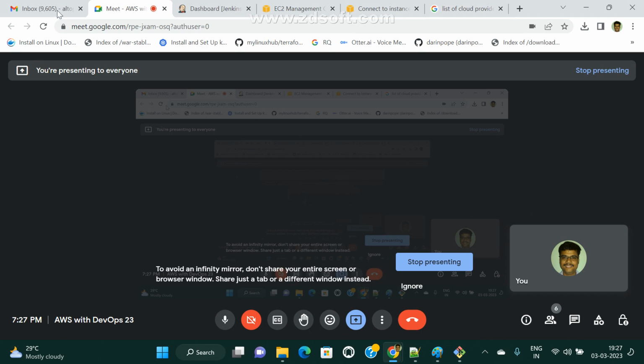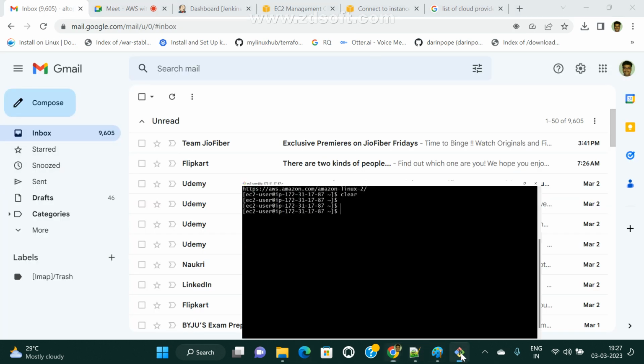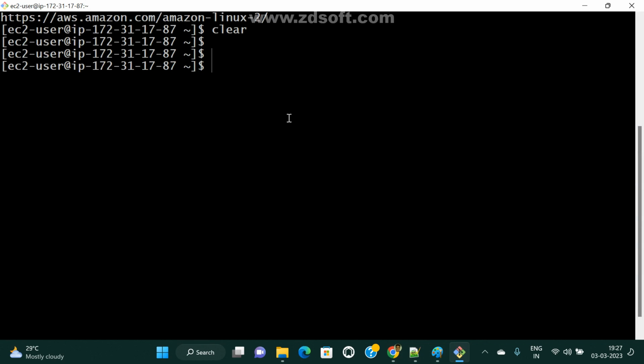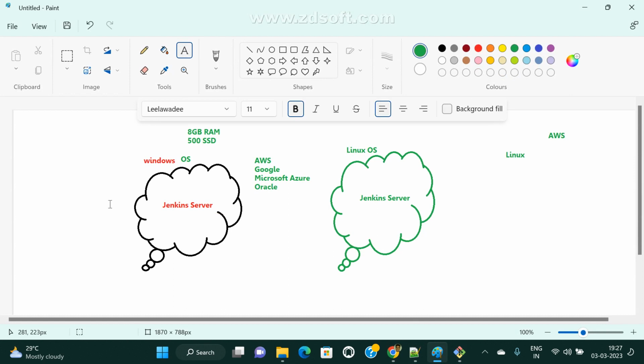Now my environment is ready. I just need to know what the operating system is. See here, earlier I set up the Jenkins server on Windows only, but in real time it is a 50-50 chance. That is based on the client project. They might be using a Windows operating system or Linux, but in most cases nowadays we are using Linux flavor only, Linux or Ubuntu.